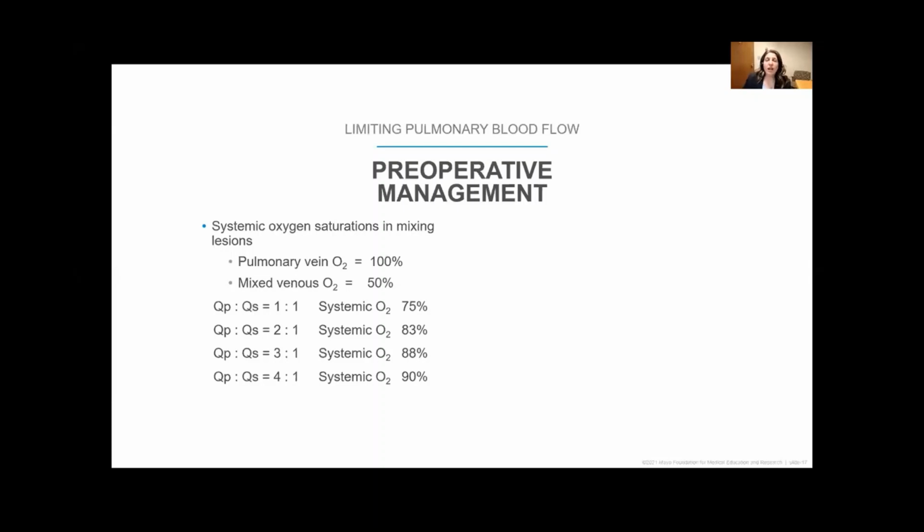So this is just a guide that you can use clinically to get a sense of how well you're doing balancing pulmonary and systemic blood flow. So when we find ourselves in situations where we have excessive blood flow, where our saturations are in the 90s, what can we do to reduce that? First of all, we have excessive blood flow. This may be causing pulmonary edema, and that we can treat with our diuretics, for example, furosemide.